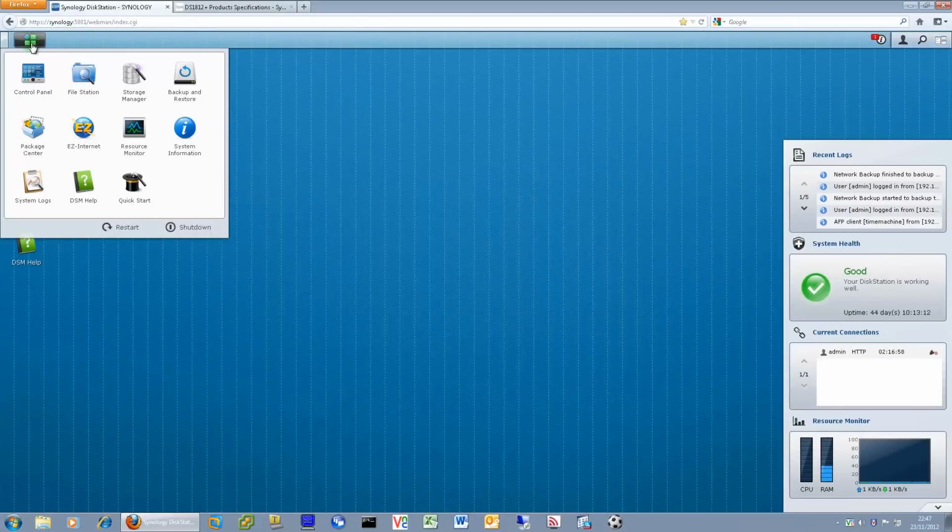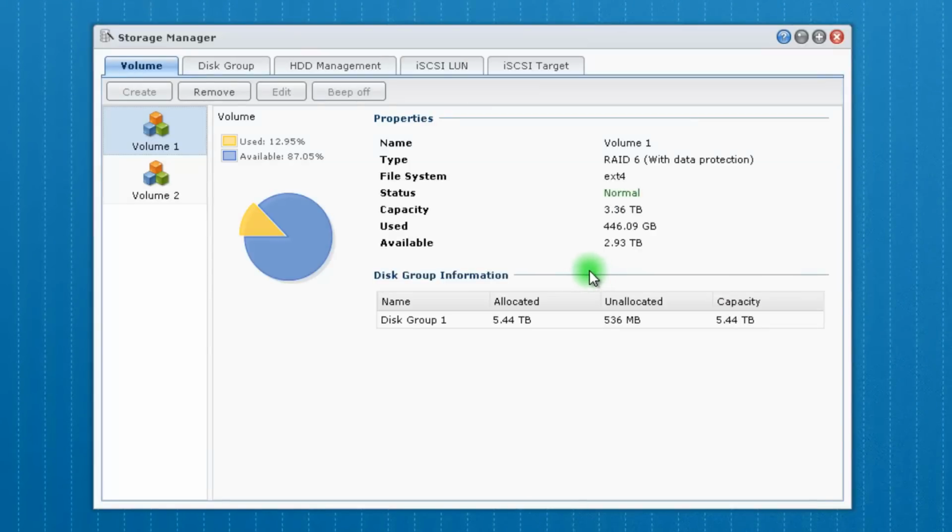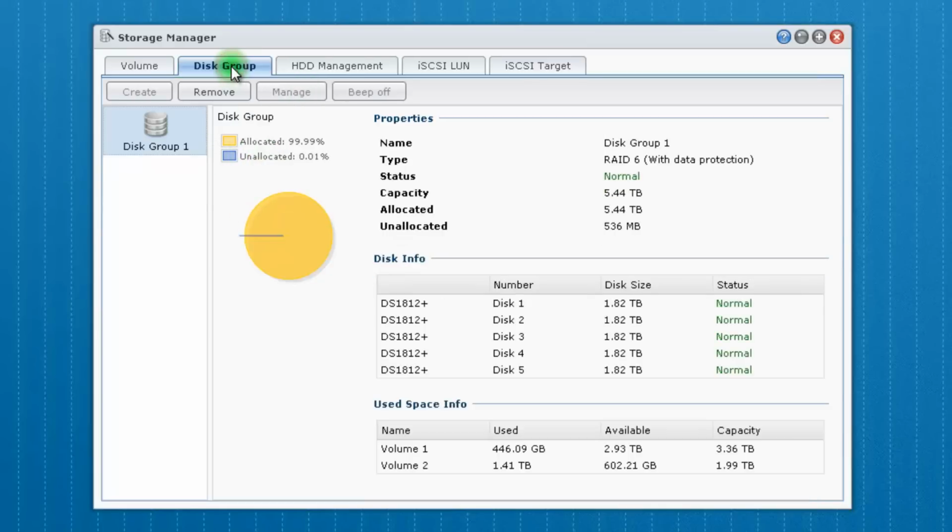I'm going to start off with the storage manager. Probably not the first place you would go. As you can see, I've already created my volumes, so if I go into the disk group to show you what I have, 5 2TB hard drives that have been split into volume 1 and volume 2.